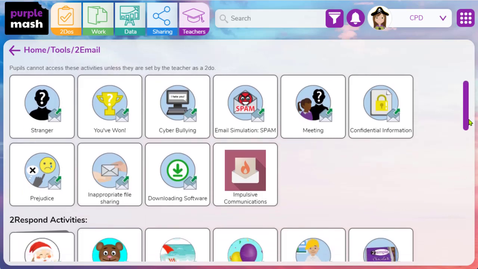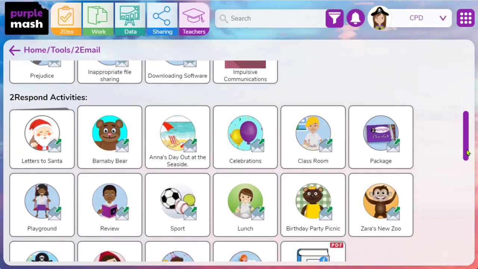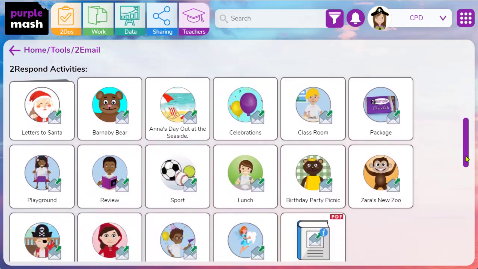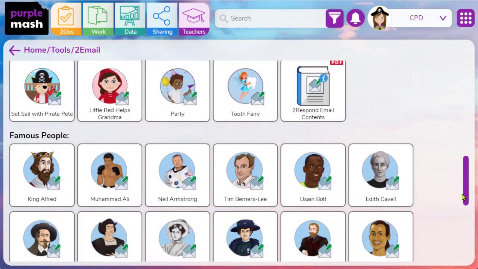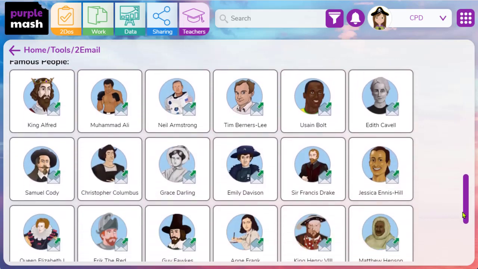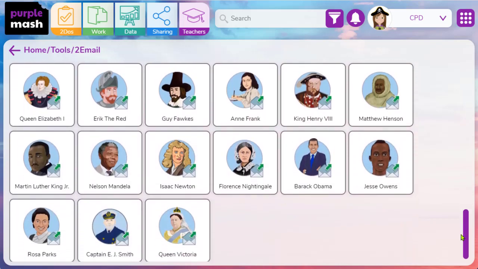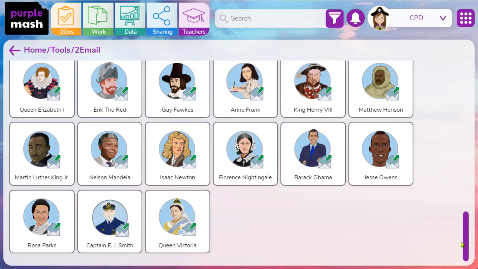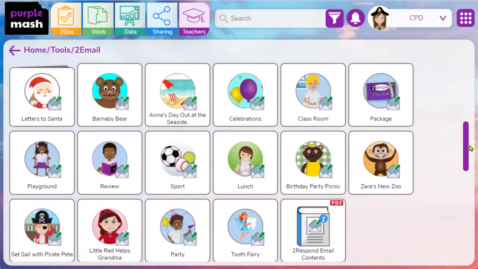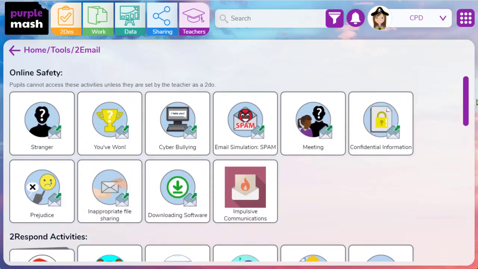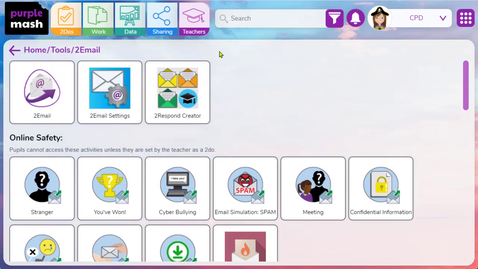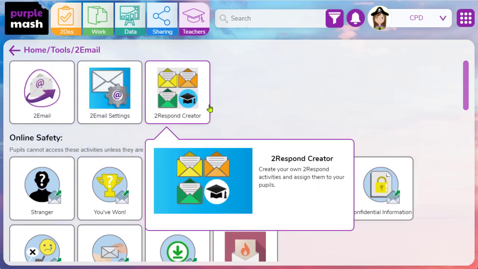And then further down, you'll notice there are some pre-made generic to-respond activities that you can use in a creative way, and also some topic-based historical figures who will help bring your curriculum to life, where children can receive a set of emails from a particular historical figure that you might be studying as part of any topics or themes within your class. So we'll show how you can use some of the pre-made online safety to-responds and the generic ones, and also how you can create your own and maybe incorporate it into other subjects in the curriculum like science or English.